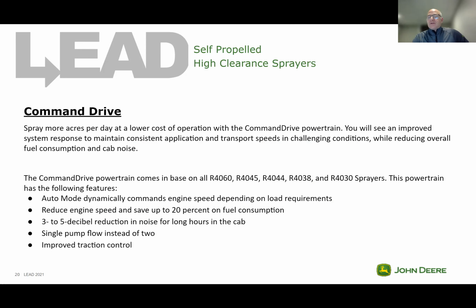So we're seeing quite a few sprayers going out with the ExactApply. It's a money saver, less drift, and way better control on the spray pattern, especially when you're turning. And you got lots of sloughs or tree bluffs and power poles. You're going to save a lot of not just the chemical, but you're not going to have that burn in the crop, especially when you're spraying in crop.